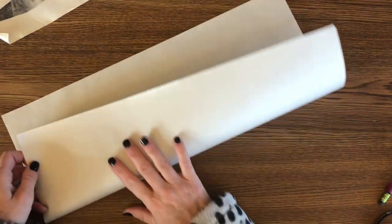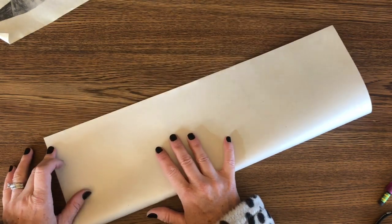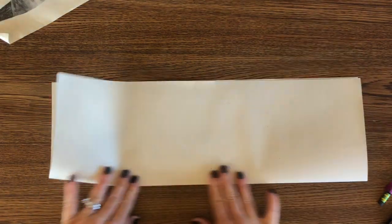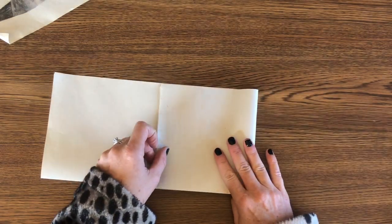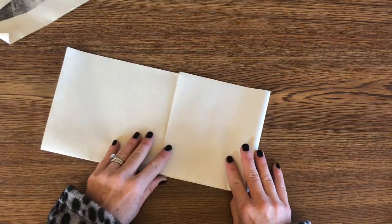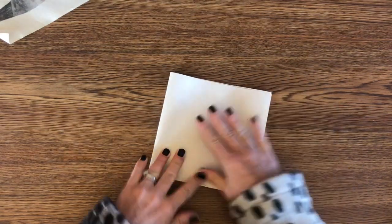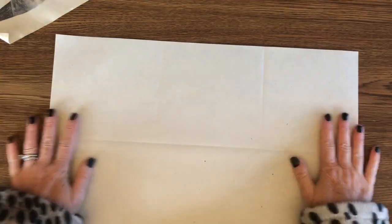I'm gonna give you guys a piece of newsprint. I want you to fold it in half. I guess you would call this hot dog, the long way, fold it in half. We're trying to make it six equal parts. So without having to draw the lines, I'm gonna have you guys just fold your papers. Okay, something like that. And you can open it up and you should have six different spaces.